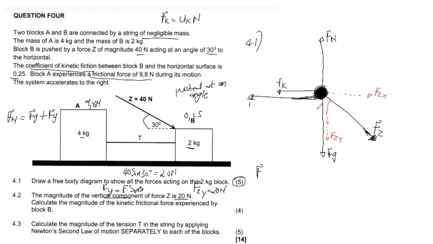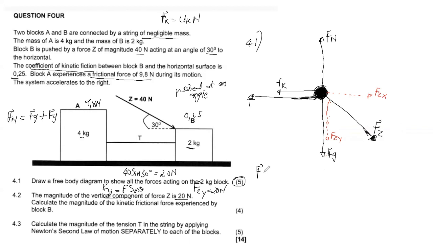Now you can see from here that if we want the normal force, remember the upward forces are always equal to the downward forces. So if we want the normal force, we obviously have to equate the normal force to the two forces that are acting downward here. So if we find the sum of these two forces or components acting downward, then they will be equivalent to our normal force. Hence, we have the formula here, Fg plus Fy. So it's the gravitational force plus the vertical component of the force applied.